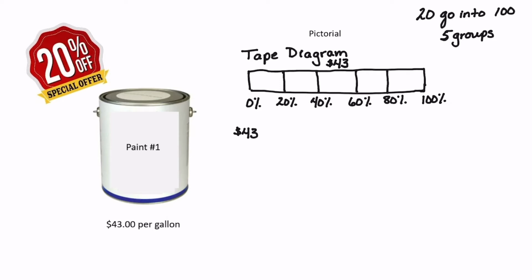Because we have 5 sections of 20%, we're going to divide 43 by 5. So I'm going to say 43 divided by 5. That's going to go 8 times. That's 40. Add my decimal, carry my placeholder. So that's going to be 8.6. Now remember, we're using this to find our discount. So it's going to be 8.6, which really is $8.60. So each of the 20% sections is $8.60.